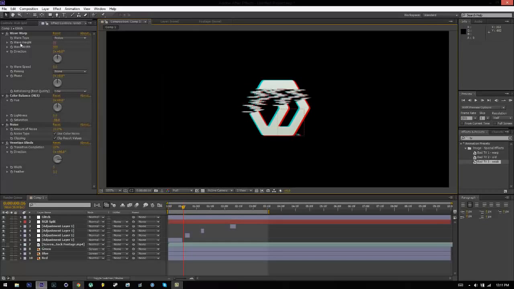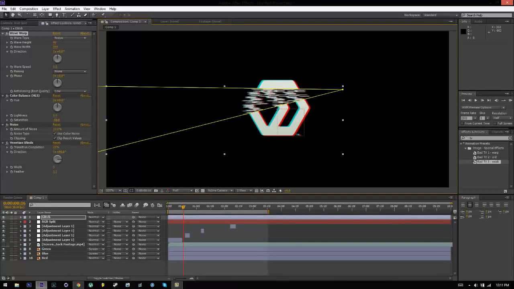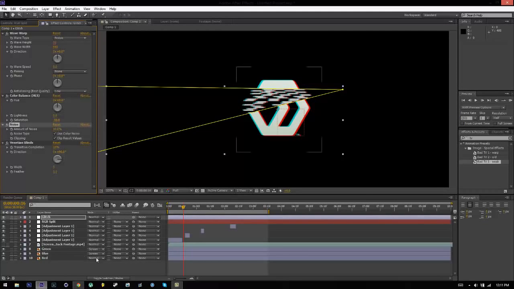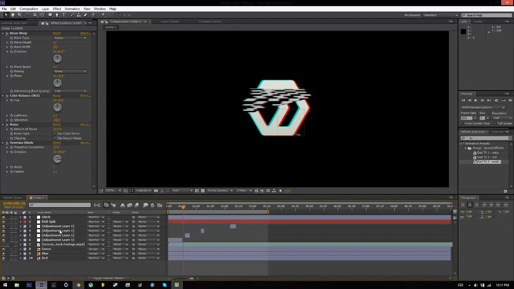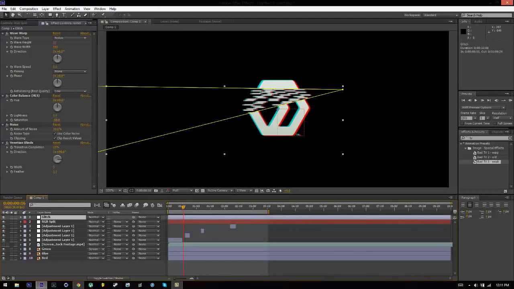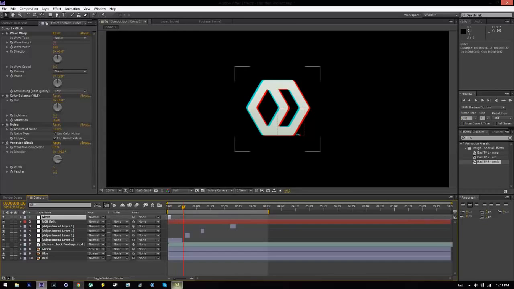You can play around with these effects here, so you can change the wave height, you can change the amount of noise. But what we want to do is have this layer only appear for a few frames, so we'll just trim this down to maybe 3 frames.